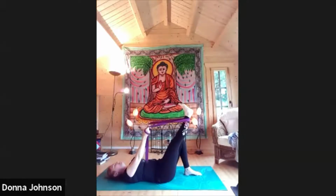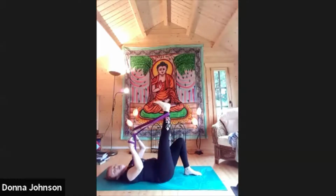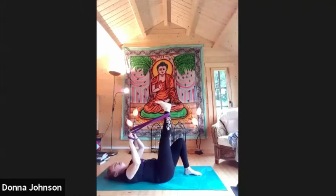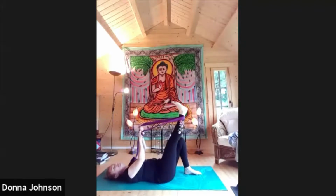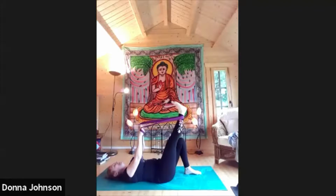Breathing in, just gently pull on the strap, bring that leg towards the body. Breathing out, just gently release. Breathing in, bring it towards you. Breathing out, gently release. And hopefully you'll get a little bit further each time. Breathing in. Breathing out. Just make sure that other knee isn't falling to the outside. Breathing in. I'm not naming anybody in particular, by the way. Breathing out.